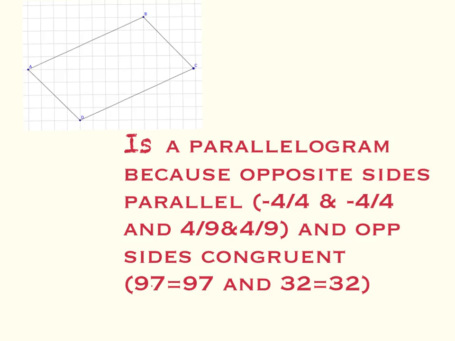So now you'd put a final statement. And this is your proof statement. This is saying, hey, this is a parallelogram because opposite sides are parallel. And you give the slopes that you found and that opposite sides are congruent. And you give the numbers that are your proof.